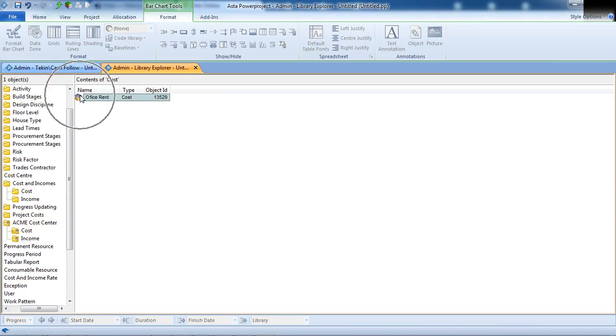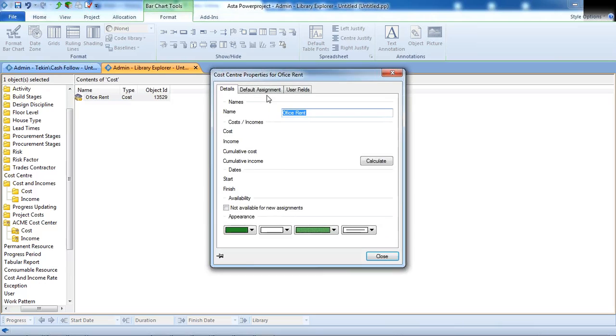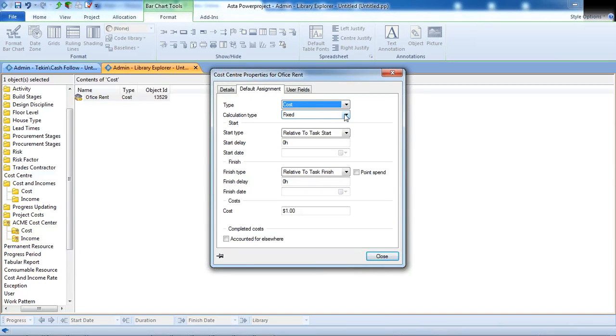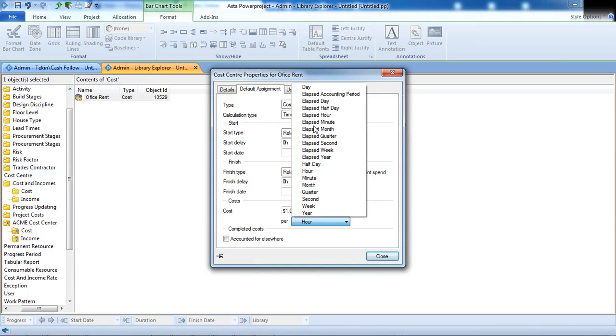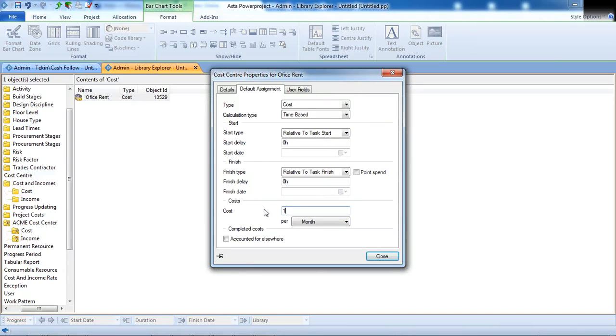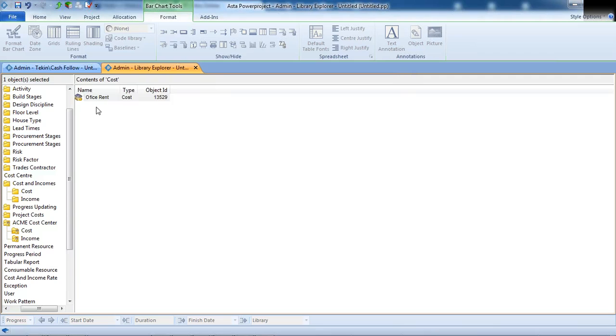Now I am modeling here in the admin panel, and I'm saying that this is a cost and this is a time-based cost, and we pay monthly for the office, let's say $1,000. I am just creating another one, an internet cost.